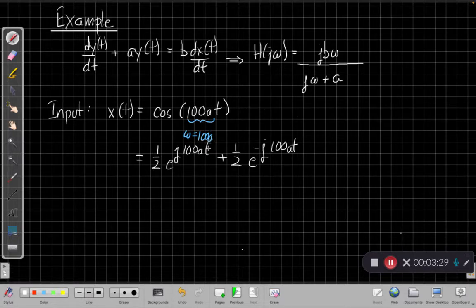In this case ω is 100a, and so this is my fundamental. There's only one frequency, and so this would be like a_1 and a_{-1}. If you want to go that way, but for this simple input, we can just sort of use the eigenfunction property for now and worry about doing more of the formal Fourier series approach when we have more terms or more complicated signals. So if we do this, then we say, we're going to need to look at the output we know is going to be y(t) that's going to be scaled by the eigenfunctions.